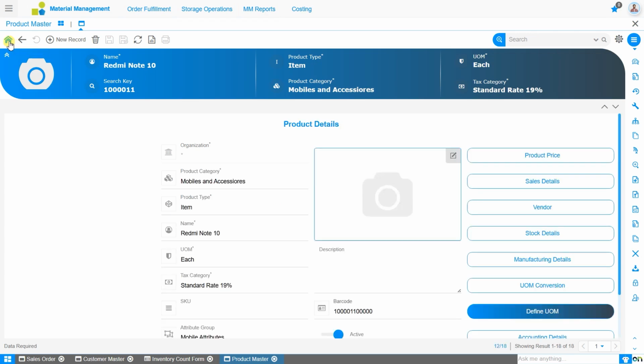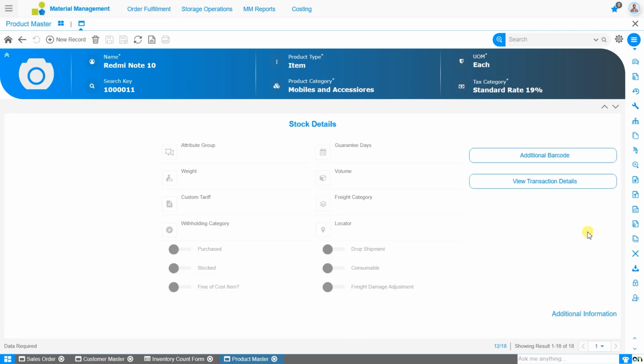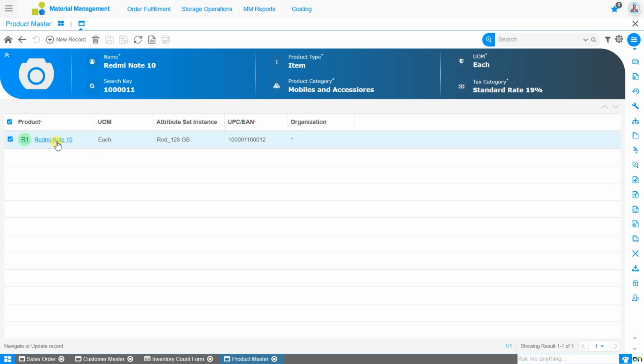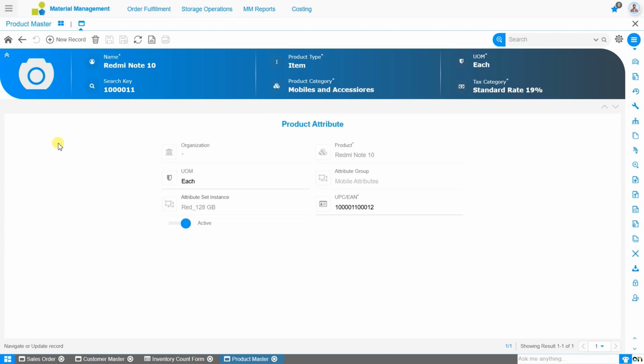Now let us move back to the header tab. For the third option to define a barcode, navigate to the Stock Detail tab. Within the Stock Detail tab, you will find an Additional Barcode button. Click on this button to move to the Additional Barcode tab, and to view an available existing record in single record view, click on the product name hyperlink.